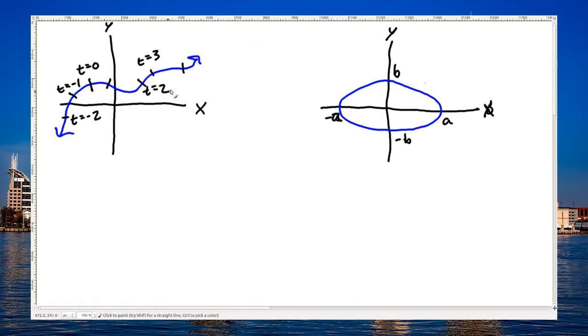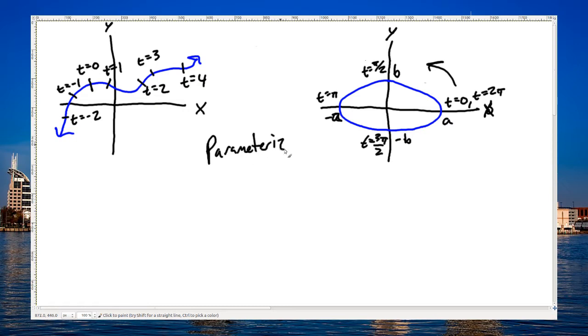And that would give us a different way to describe not just a curve, but motion along that curve. We might do the same thing here. We might say this is t equals 0. This is us after we've traveled pi over 2, pi, just like the unit circle, 3 pi over 2, and then we loop back around at 2 pi, and then just keep going around the curve like so. And this is what we call parameterization. And what we would like to do is get a rigorous idea of what this is, and then how we can work with these sorts of parameterizations.